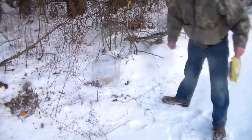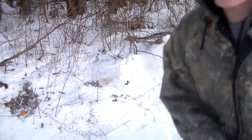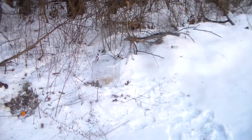I'm going to have to stake this bird trap down because it looks like the wind's going to blow it away. So I'm going to go ahead and do that and I'll show you.